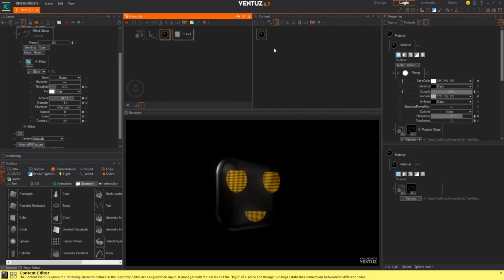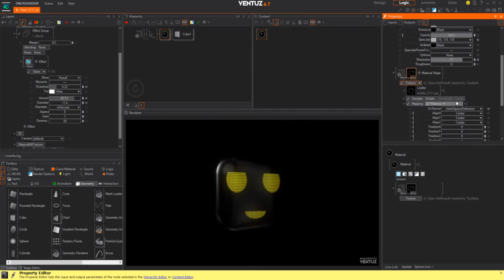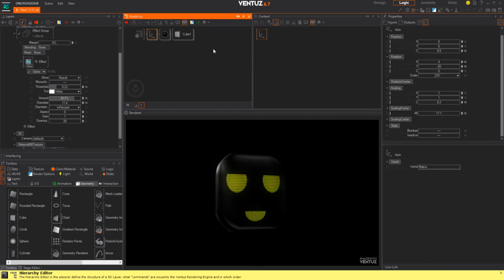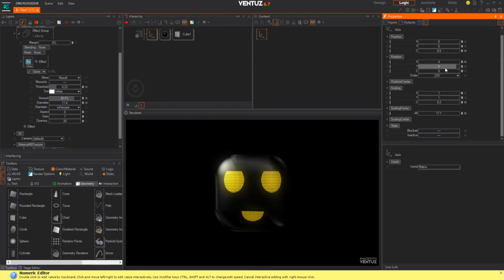What you want to do as well, maybe on that decal, is just turn the clamp to wrap. And then you can play around with the scaling. You know, try out different things, maybe rotate in one way and scale it, and you get all kinds of glossy looks. You know, you can try different materials on that.